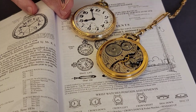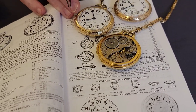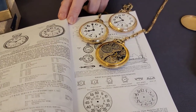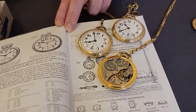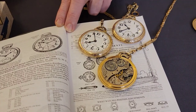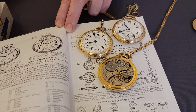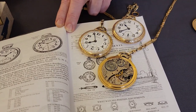Any watch that had the approval for the railroad had to have accuracy of 6 seconds per 72 hours. So that's 3 days, guys. Over a period of 3 days, 72 hours, any of these watches could not deviate more than 6 seconds, which is interesting. And I'm going to get into that in a second. We'll just kind of touch on it right now.